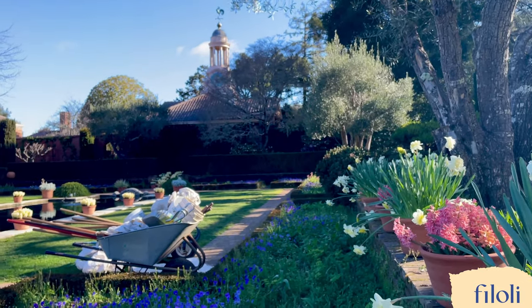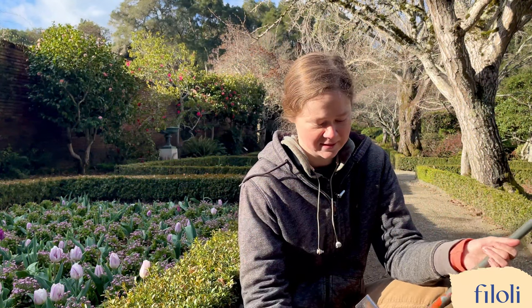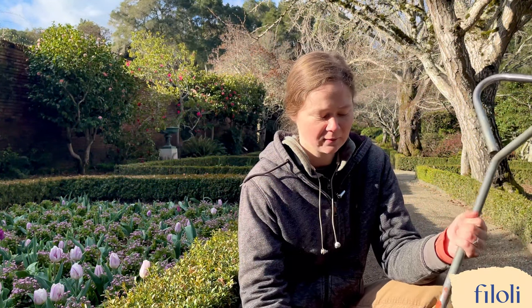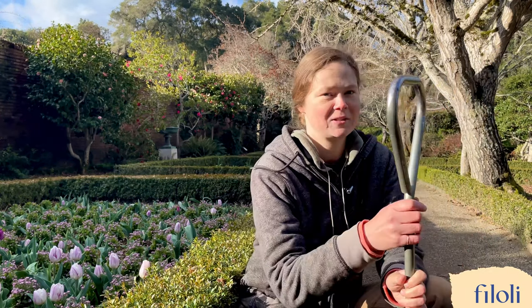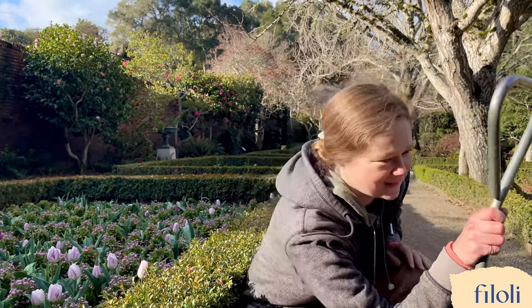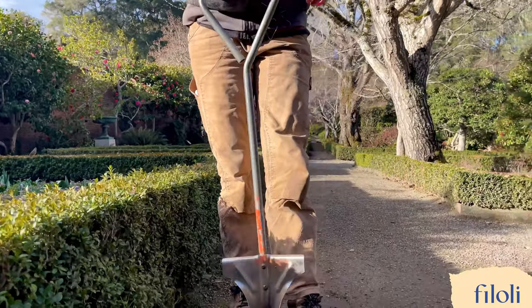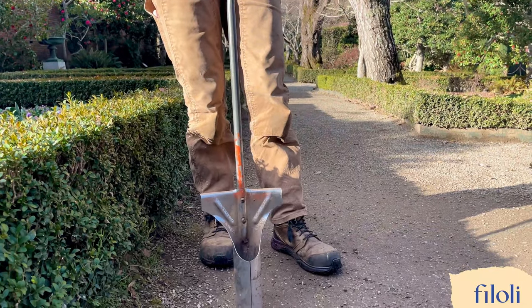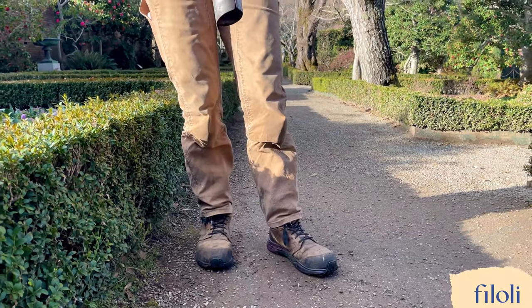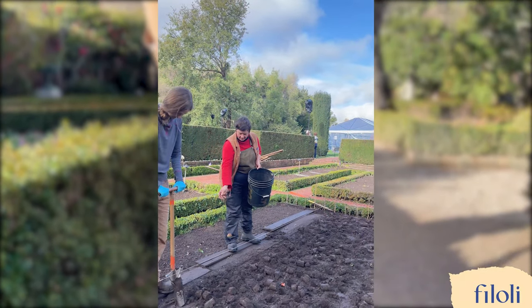You can plant them a number of different ways. What we like to use is this thing called a bulb planter. These work great for tulip bulbs and daffodil bulbs. Essentially, you step on it with your foot so you don't have to bend over, dig a hole, and it hollows out a perfect little core that you can plop the bulb into. Then you just move over six inches and plop the next bulb in.